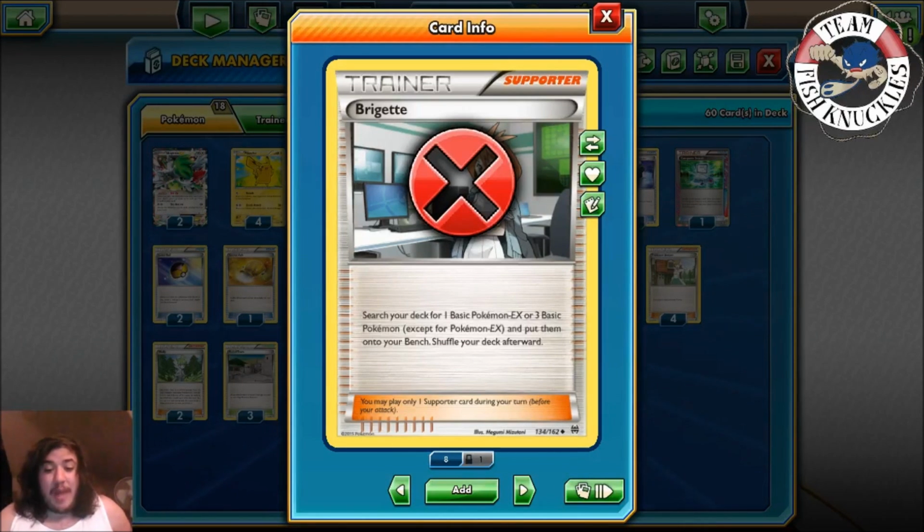Supposedly it lets you grab your opponent's Pokemon and drag it to your bench. So that's a glitch going around with Bridget. That's what has just been confirmed. I'm not sure how that's possible, but supposedly that's what's going on.